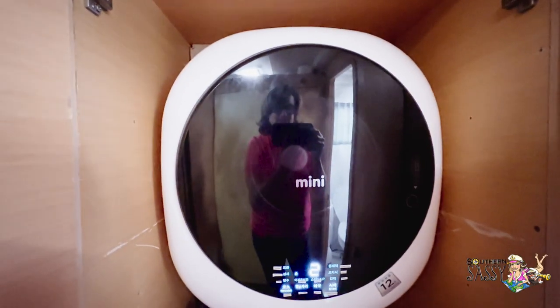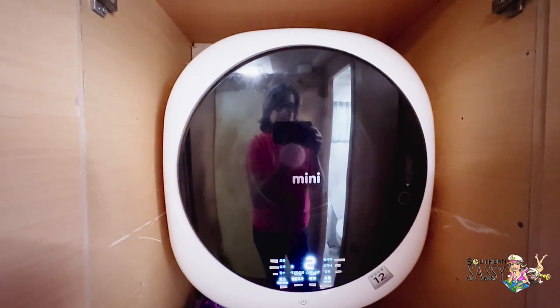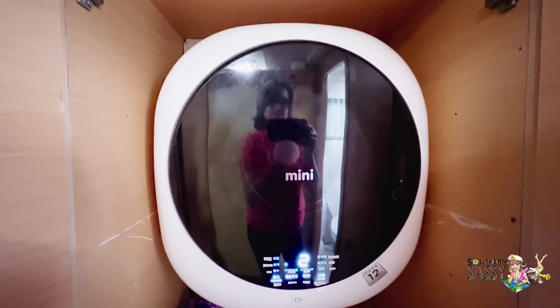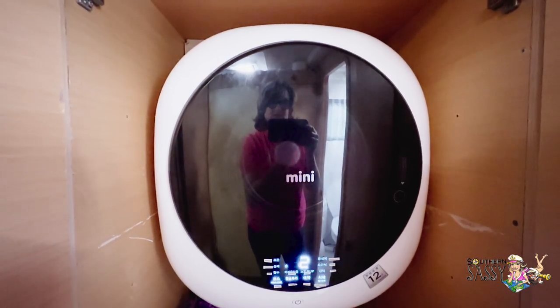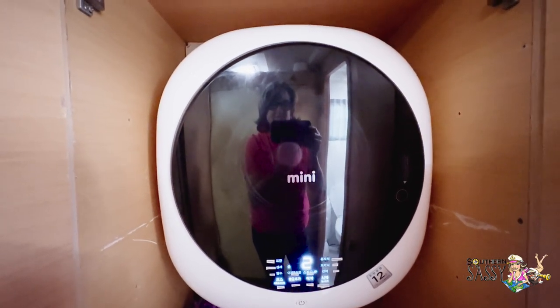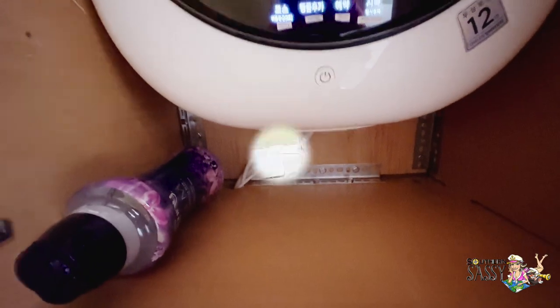All right, now it's time to test this machine. It is spinning fast to dry the clothes, and so far, so good. The machine is not rocking, the boat's not vibrating. I would call Patrick's mounting job a success. After all this work, it's time to have some fun.